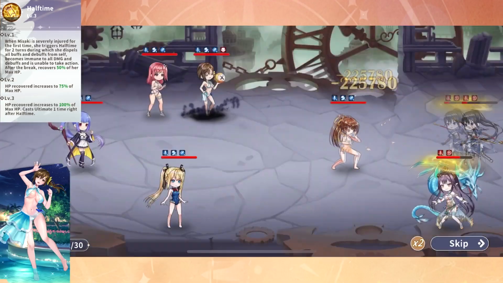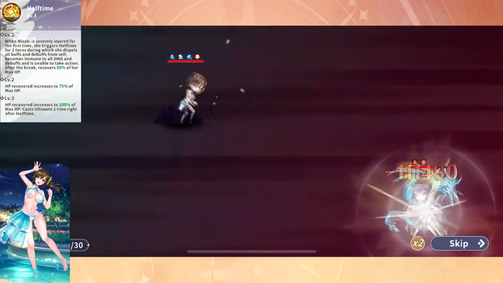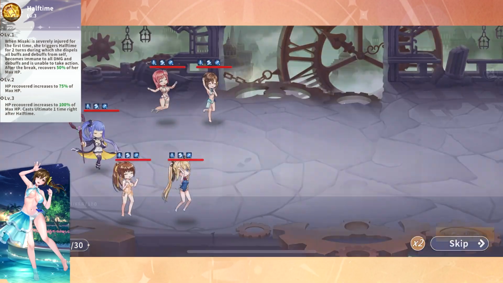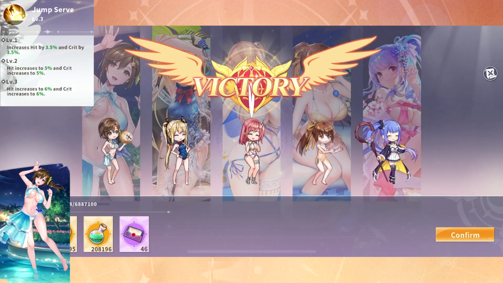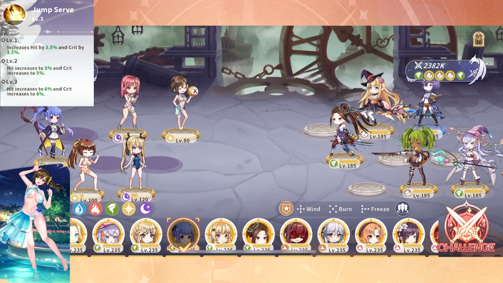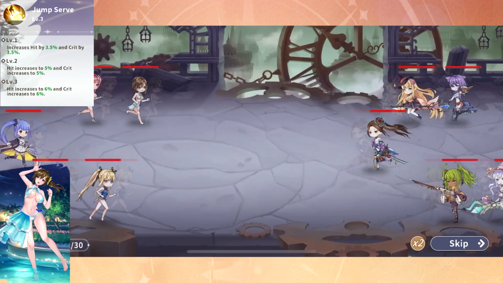If that wasn't clear enough, when she takes fatal damage, so if she were to have died, then she goes into this halftime form, which for 2 turns, nothing can happen to her, but she's also not doing anything either. But as soon as she comes back up, she gets a certain amount of health and possibly is casting an ultimate. Now for her second passive, Jump Serve. At level 1, it increases hit by 3.5% and crit by 3.5%. Level 2, 5% and 5%, and level 3, 6% and 6%. So pretty easy, pretty simple.